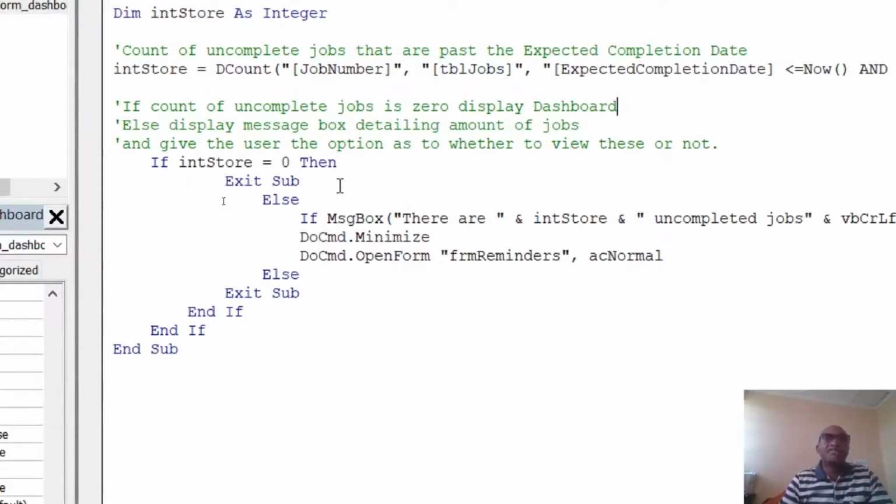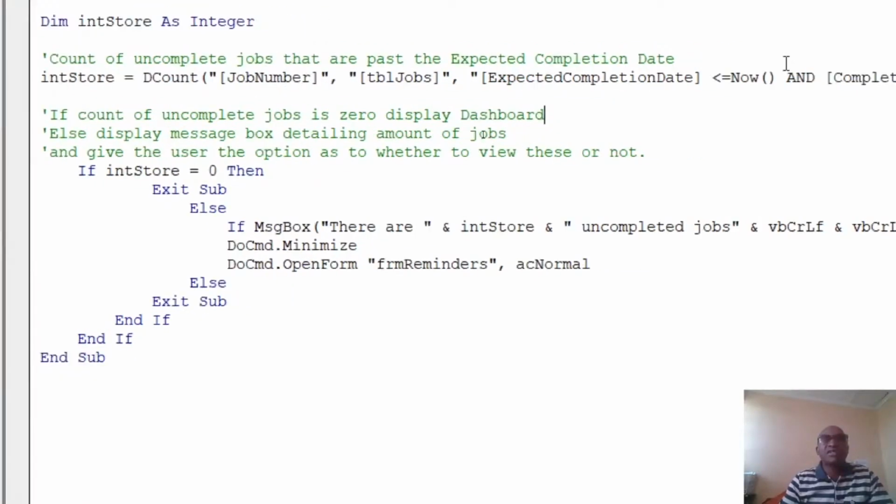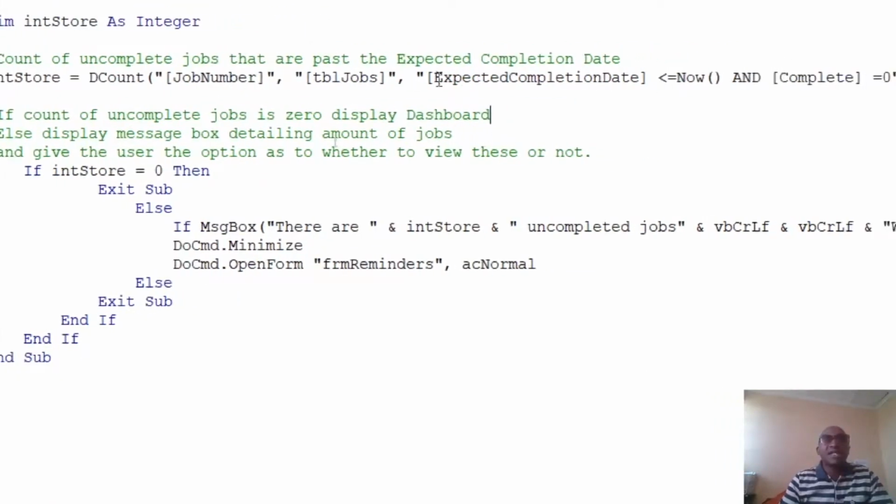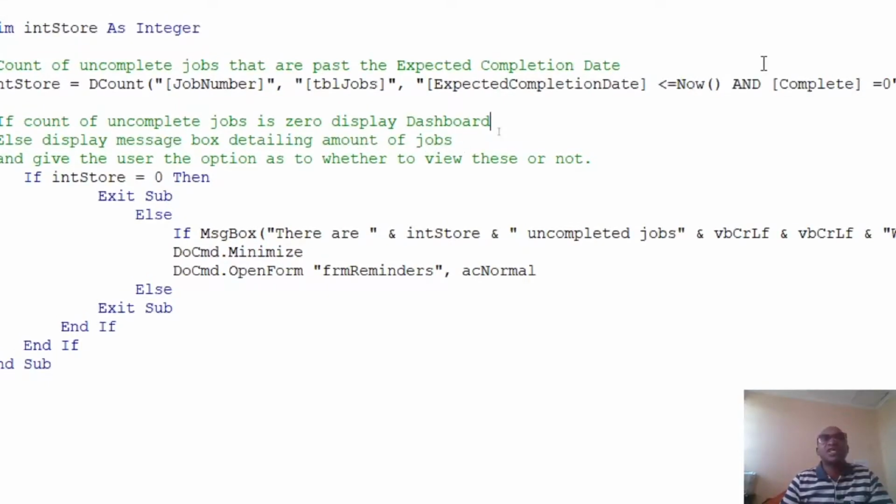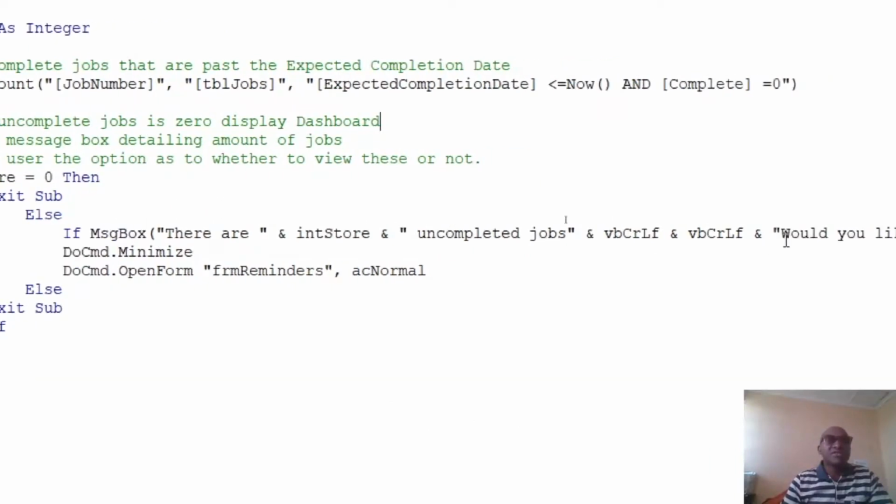On the other hand, if the condition is true, that is, if the variable counted from the job numbers in this table, where the expected completion date is less than or equal to today and the task is 0, that is not complete, then it will execute this.